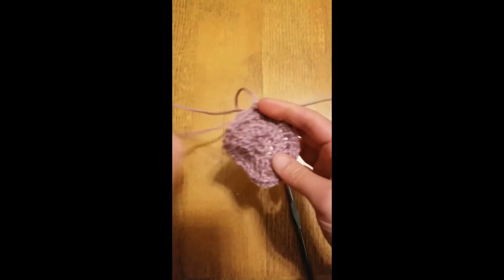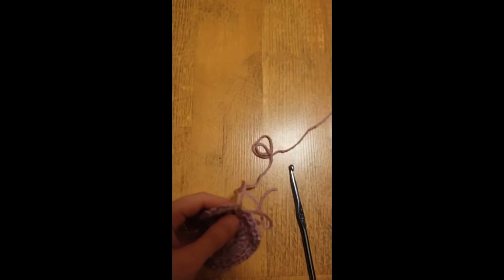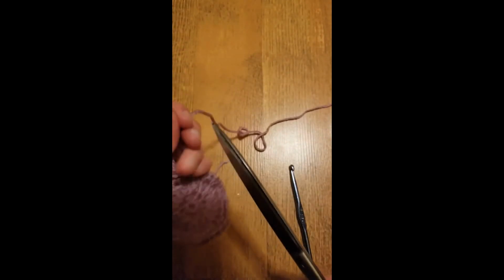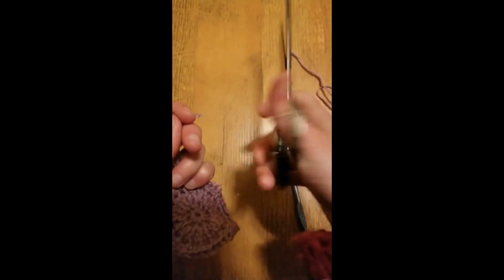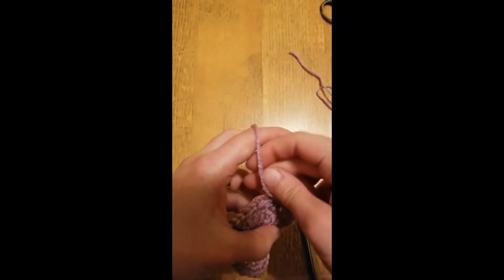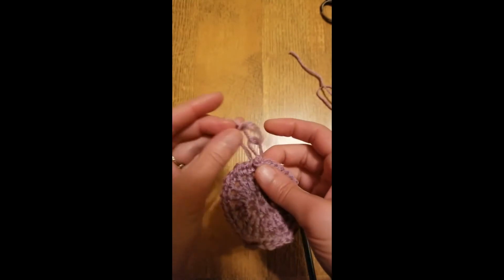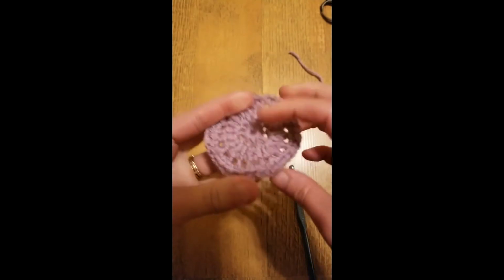Okay, and so since we're going to pretend like I haven't done these yet, this is my very first one, we are going to cut this yarn. Wow, this is harder to do through the phone. Okay, get those out of the way. And then I like to just kind of pull through like that, and then put it through like that, and tug it down. And now it's tied in a knot.